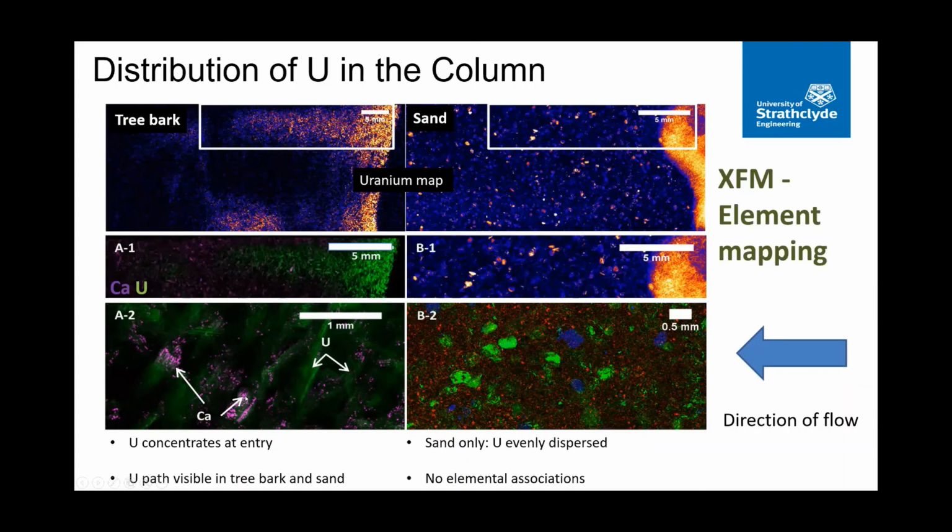On higher resolution, looking at this part, we see uranium in the splinter shapes, the rod shapes, and calcium. Calcium is only visible at the very surface of the sample because of the attenuation of the beam. Uranium is picked up much deeper into the sample, but calcium can only fluoresce the X-rays from the surface. So that's why you see that, but there are no elemental associations here.